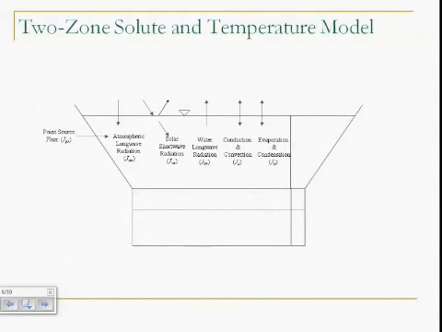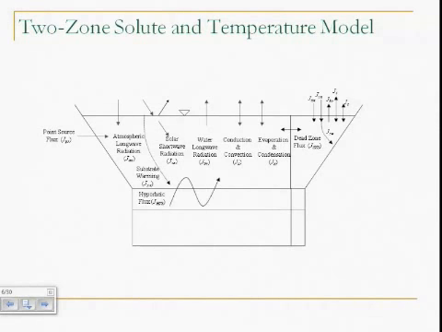You have the main channel with all of the surface fluxes. You also have the surface transient storage with all of its surface fluxes. You have exchange between this main area and the subsurface, called hyporheic flux. Then you have conduction with those lower areas, and then further conduction with deeper areas.